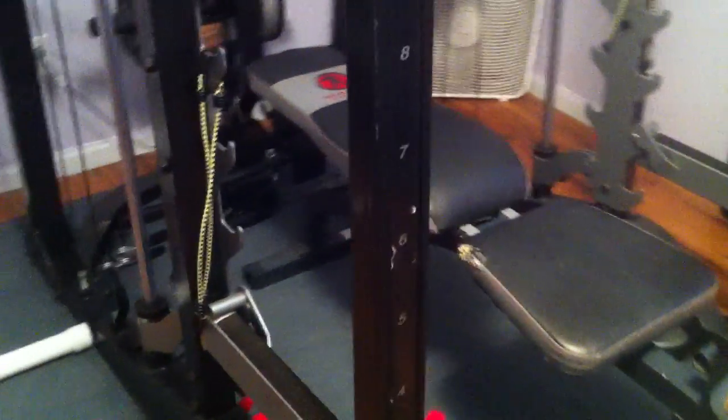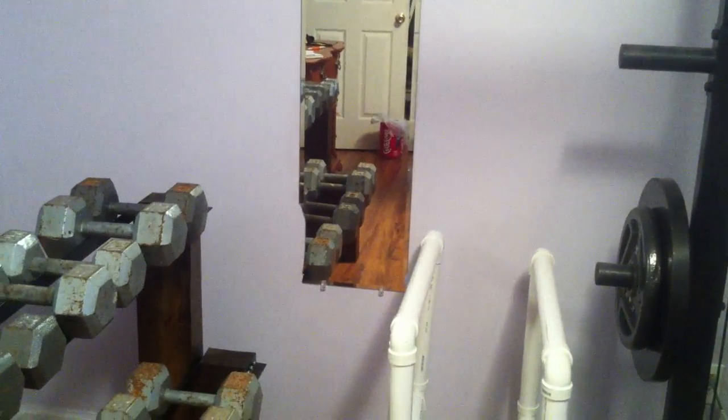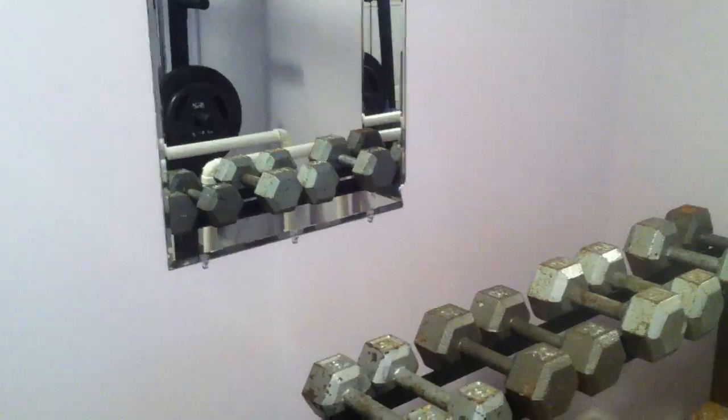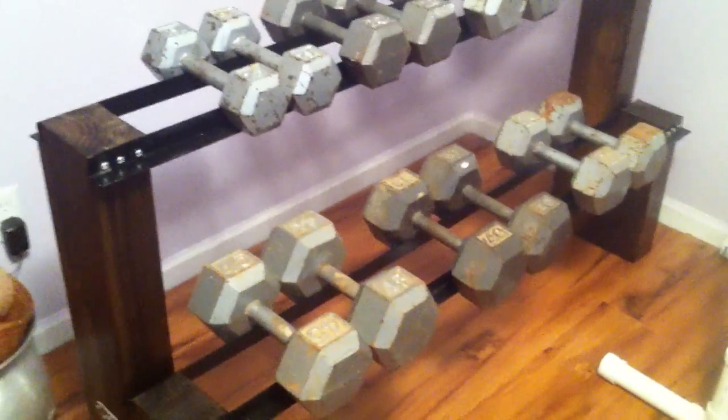And here is my Smith machine that I picked up on Craigslist from a guy, and so that's part of my weight room here. And you can see I actually get mirrors that are broken, and you get them for like $3 or $4, so it don't matter. And you can see that mirror right there is broken too. But here we go, back to my dumbbell rack.